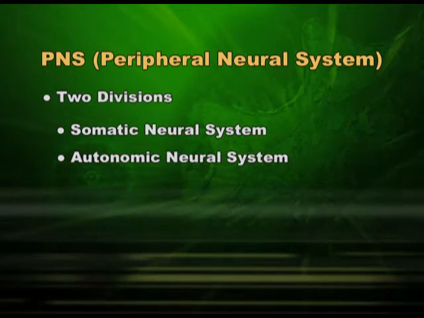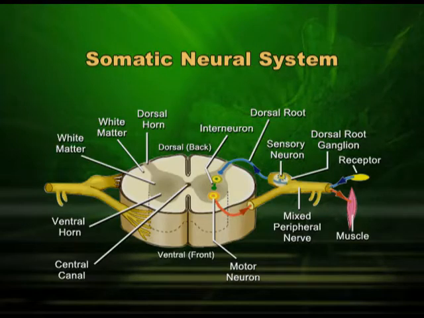In the somatic neural system, you can see the spinal cord with its central grey area surrounded by white area, and you can also see the afferent root and the efferent root. Suppose you accidentally prick your finger with a needle — this message will go to the spinal cord through a sensory neuron. The dendrite of this nerve cell was in your finger and the axon runs towards the spinal cord. It cannot be one neuron running from your finger to the spinal cord; there must be a chain of nerve cells connected from axon to dendrite, and finally the axon reaches the spinal cord.